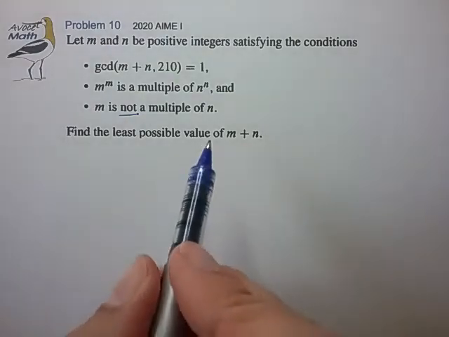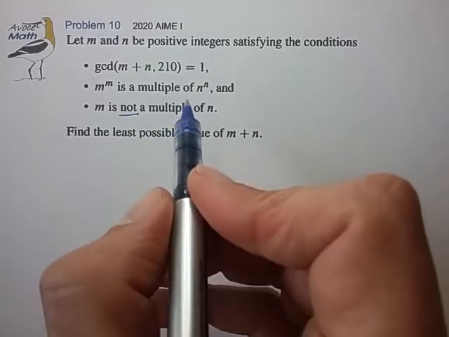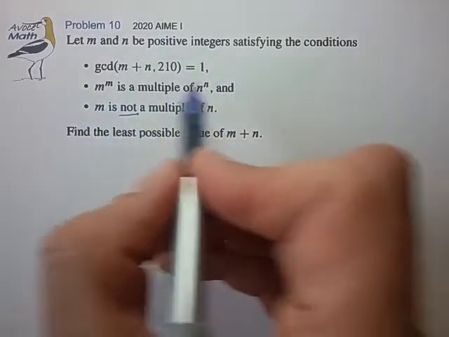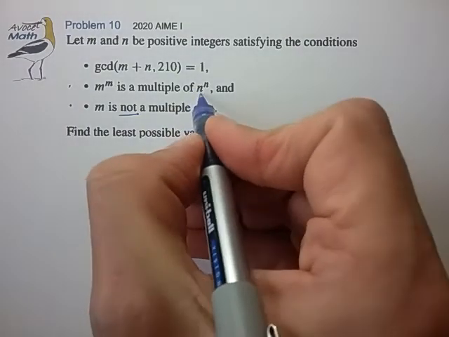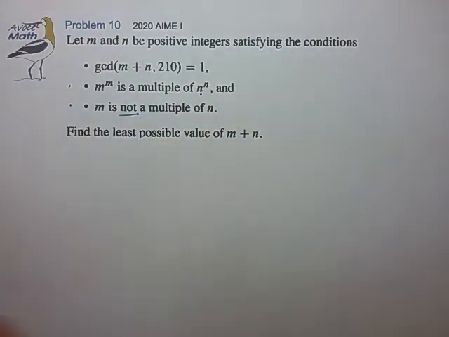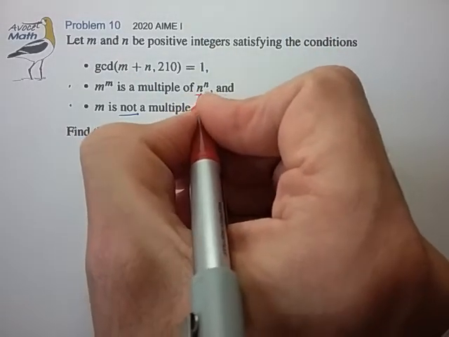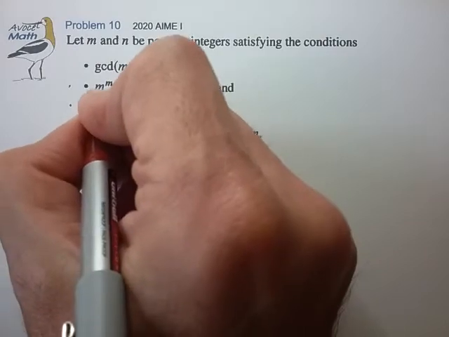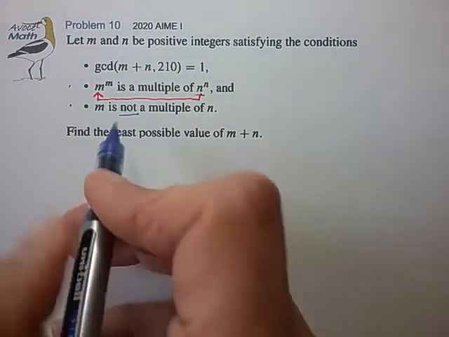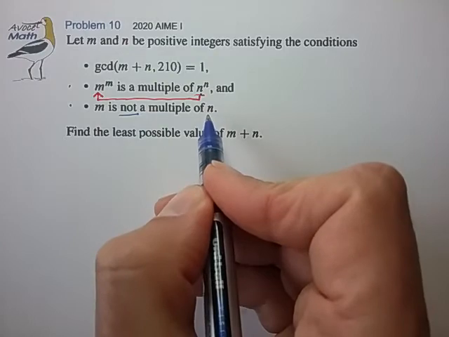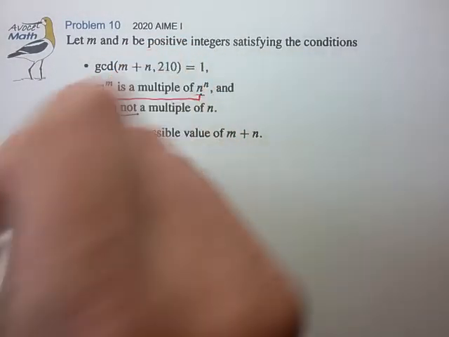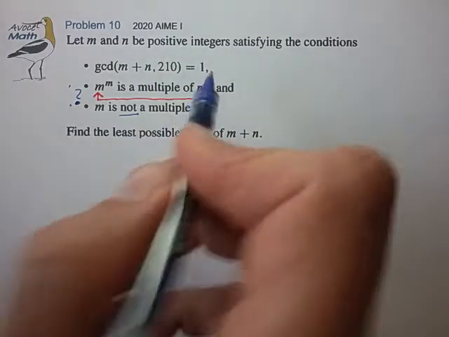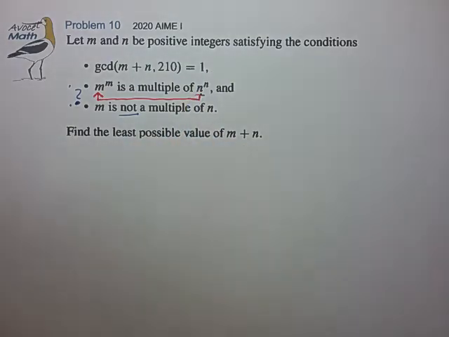Okay, this problem gave me quite a bit of difficulty. It wasn't clear to me how you can satisfy conditions 2 and 3. It seems as though any way that you choose a prime factor that goes into n, then that prime factor is going to end up in m such that m will be a multiple of n. So I'm not sure how to satisfy conditions 2 and 3 simultaneously. So let's just take a look at condition 1 to try to get started.